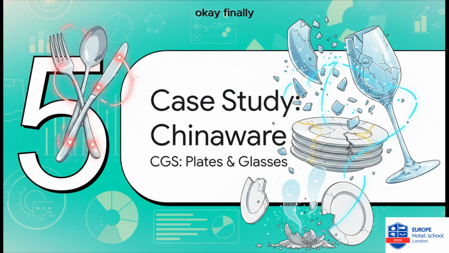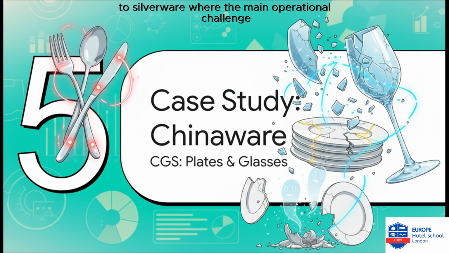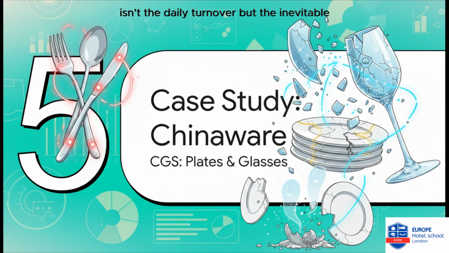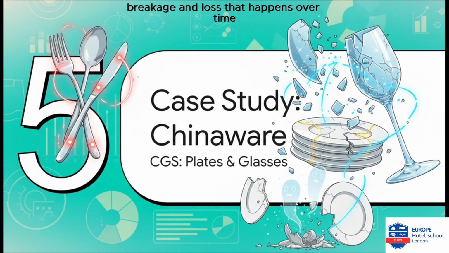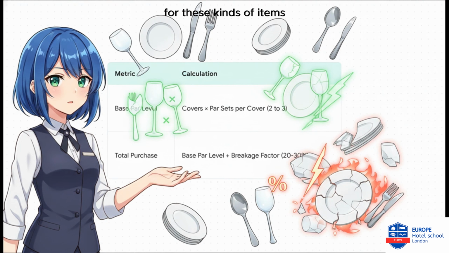Okay, finally, let's tackle our third case study, durable chinaware. This is everything from plates and glasses to silverware, where the main operational challenge isn't the daily turnover, but the inevitable breakage and loss that happens over time. For these kinds of items, the formula has a really interesting twist.